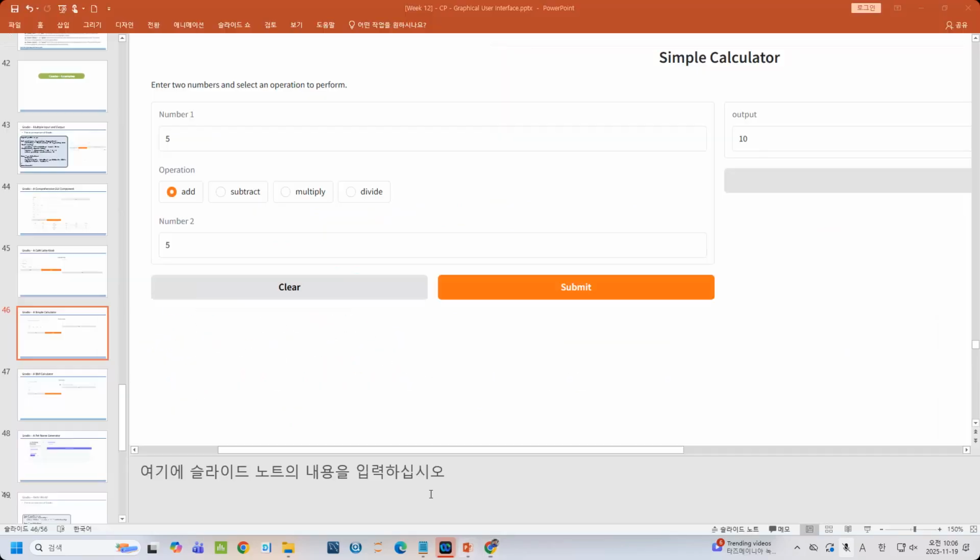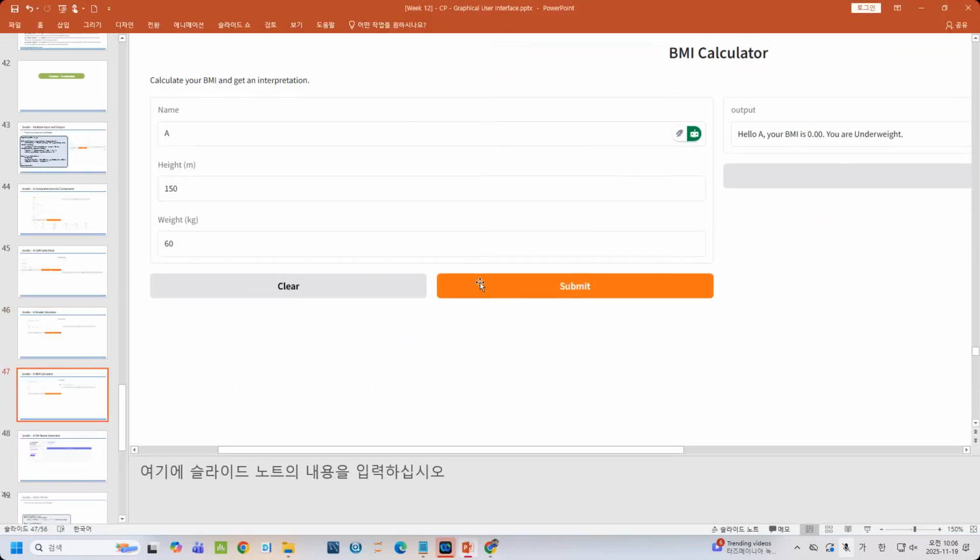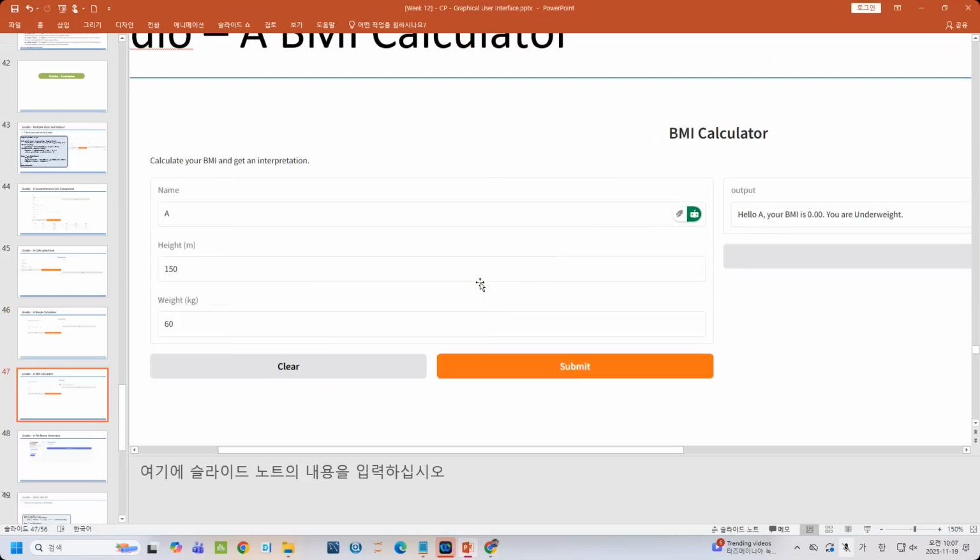Okay, next is another example about the BMI calculator. Now, yeah, you have another user interface. How many components do we have? You have 3. Okay, thank you.